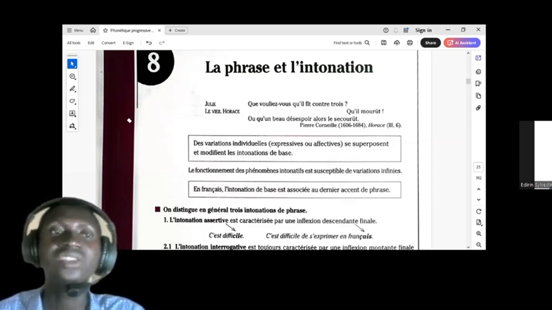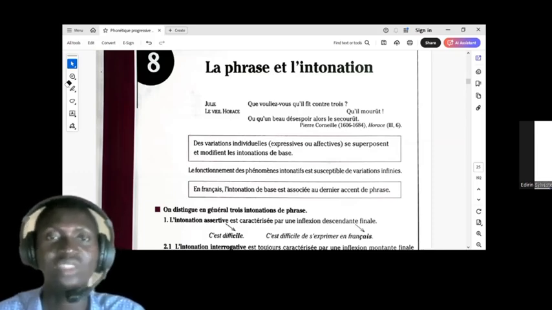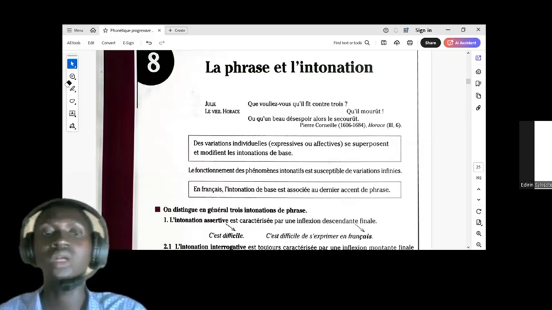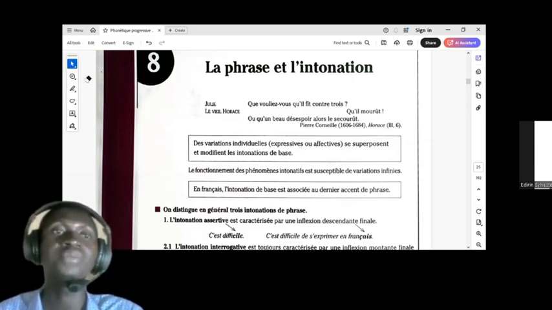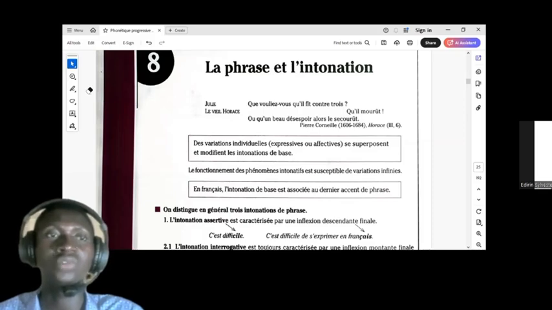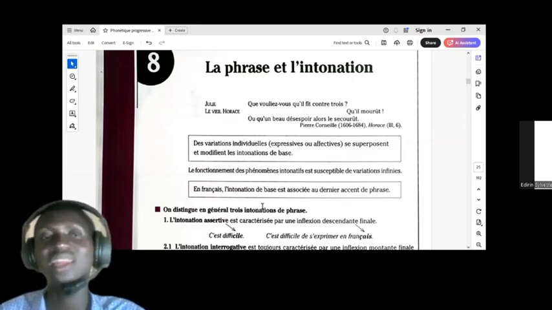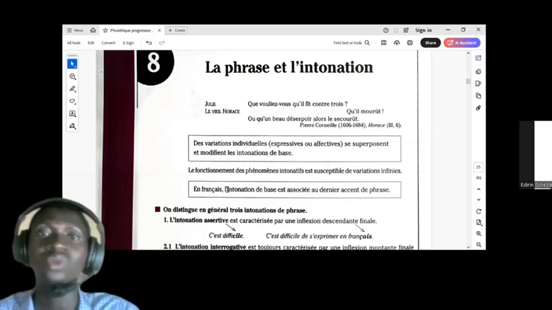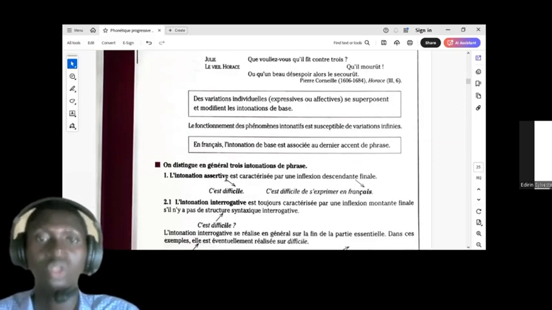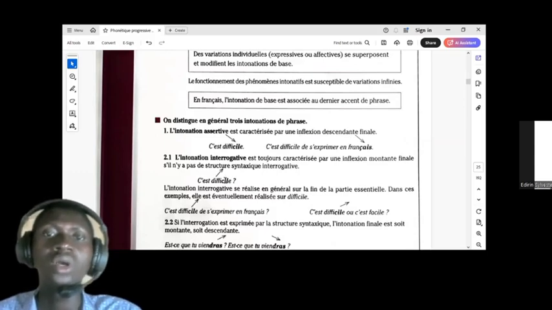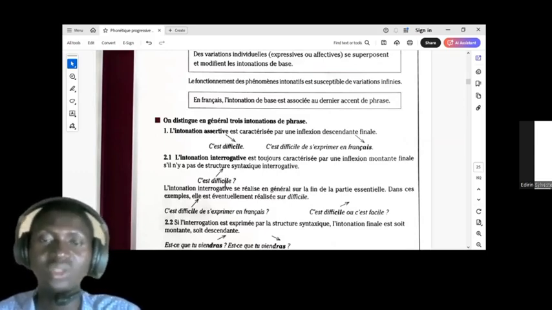Now, the last syllable, we already know that when we did syllable, accentuation, and disaccentuation is pronounced. So that also determines most of the time if the voice is going to rise or is going to fall. So the syllables that are accentuated also determines that. Donc, l'accentuation des syllabes détermine, à part du temps, le niveau de l'intonation dans une phrase. Donc, on distingue généralement trois intonations de base.